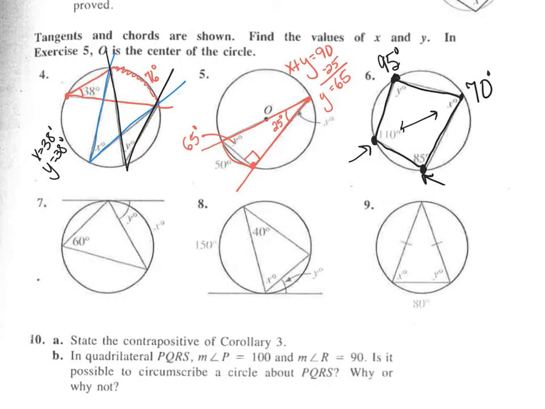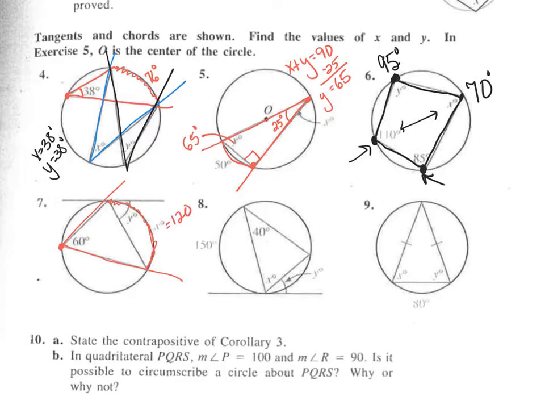Okay? It's time to pause the video again and work the last 3 problems. Okay, I hope you got the last 3. Let's look at what we've got over here for X. X, as you can see, is an arc, and I hope you can tell it means this arc there. That arc is the intercepted arc for my 60-degree inscribed angle. So if my inscribed angle is 60, my intercepted arc of X is going to be 120.